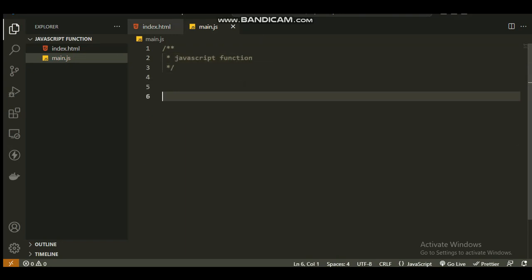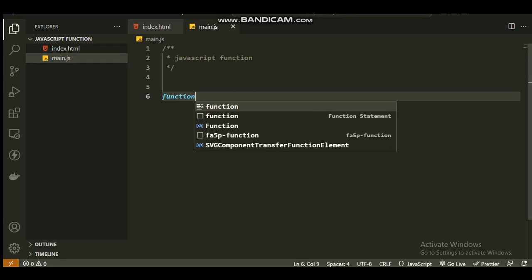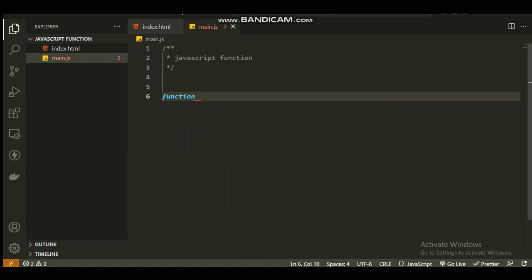Basically, we're just going to look at the syntax and then look at applying it practically. So you're going to understand as you keep doing it. Every function starts with the function keyword, just like a variable has the variable keyword and then the name and value. In this case, we're going to have the name, let's say sayHello. This function is just going to say hello. So this is the syntax for writing a function.